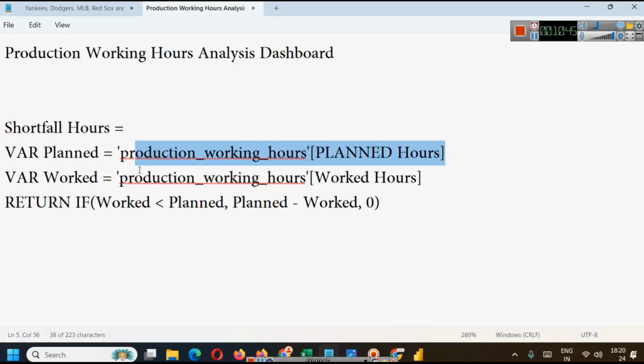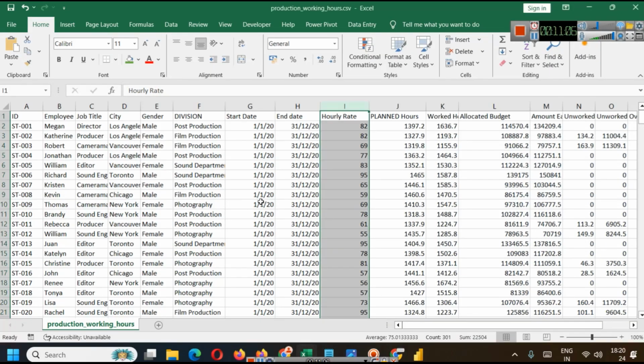Okay, and next variable worked is equal to production working hours, which is worked hours, and shortfall hours is only when, so we are returning if worked hours is less than planned hours. Those are actually shortfall hours, right? So in some cases it will be shortfall hours, in some cases it will not be.